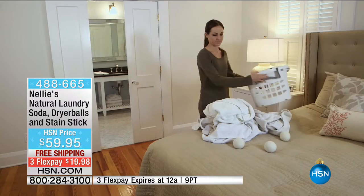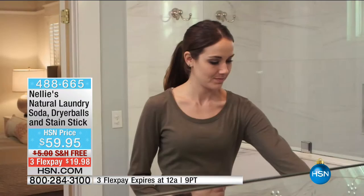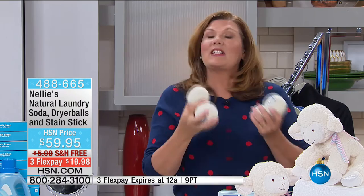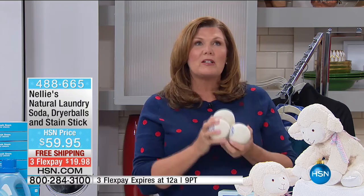So if you're drying on less heat and less time, you're saving on your energy bills. That is money back in your pocket. So you're saving your clothes, saving money, saving time, and getting better results, all from using our lammy wool dryer balls. I absolutely love it. Now that's just one component, because remember, this is a total system.